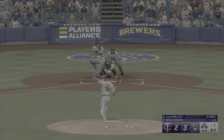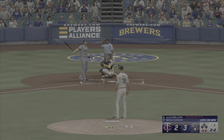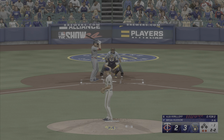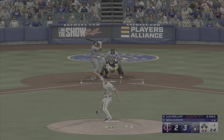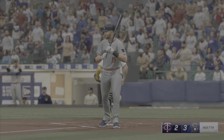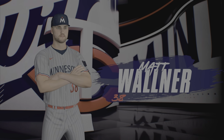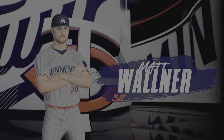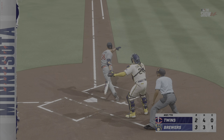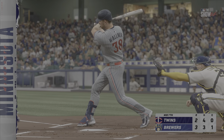And now the lefty. Cuts out and misses. That's a strikeout. He swung over top of the curveball. One run closer on this solo shot for the Twins. It's now a 3-2 ball game. Back after this on the show.